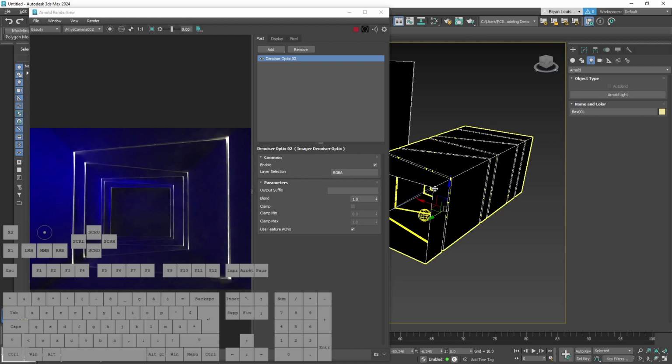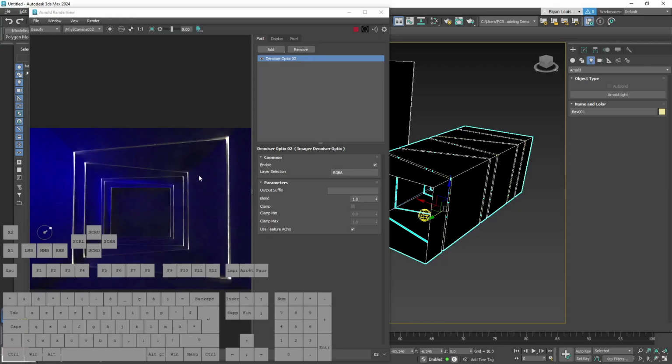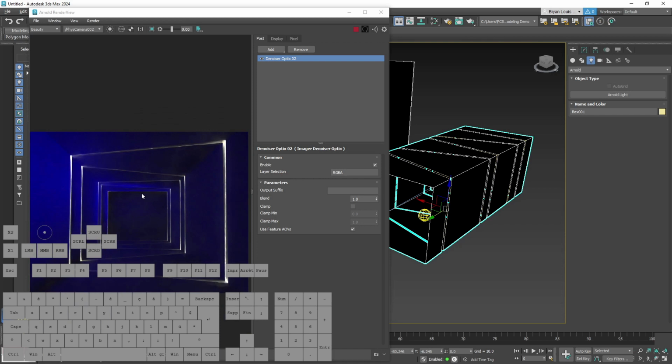Ang gusto natin dito, kapag mesh light to, we want something like this, no? Talagang nag-glow yung object natin dito. Or, yun nga, neon yung tinatawag nga natin, di ba? Yun ang habol natin dito. Not this, no? Well, yes, it does look nice pa rin naman. Very situational lang paggamit natin with Arnold Mesh Lights.